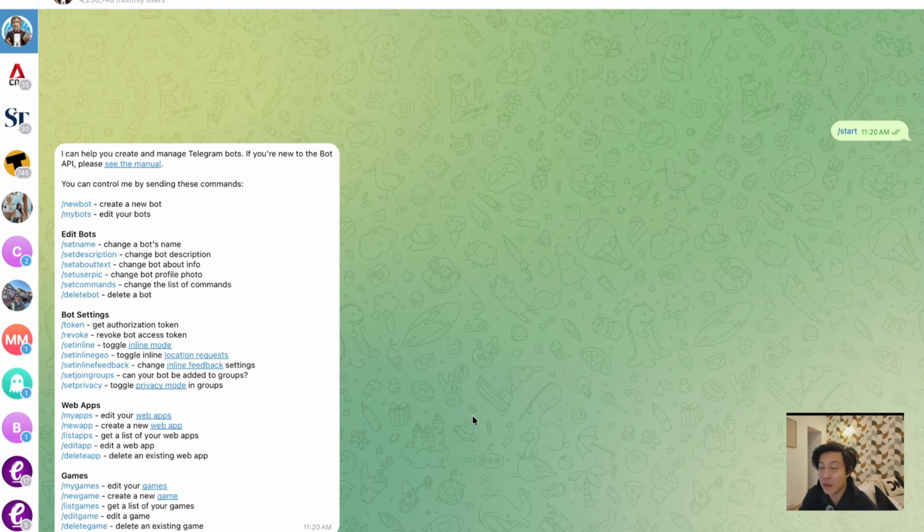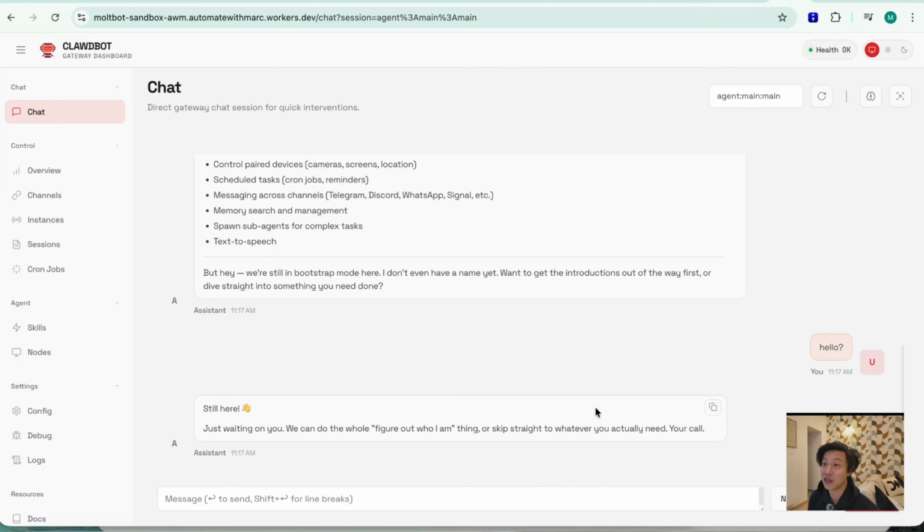So let me know if you have any problems doing any part of this, and I might do another video just to cover that. But yeah, otherwise it's probably one of the easiest, if not one of the safest ways to set up CloudBot, MoltBot, OpenClaw, I don't know what they're calling it these days, with multiple layers of security and security management that is outsourced from you. So even if you're not too technical, you don't have to stay awake at night wondering if you're maintaining the server correctly or the secrets correctly, etc. Right? And there you go.